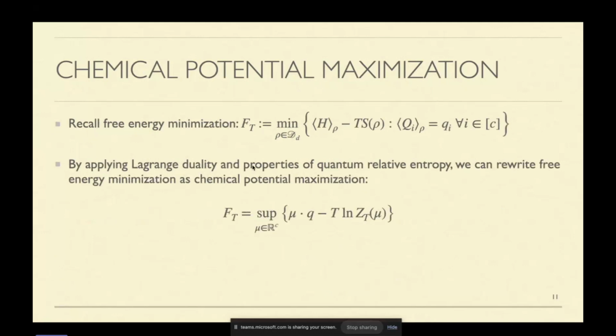And then the second step is to use this duality to say that this minimization problem is identical. This is an equality. So this was the original free energy minimization problem. And what we now proved is that free energy minimization is equal to chemical potential maximization. And so due to this equality holding, we are switching our goal to instead maximize the chemical potentials. And then in that proof we saw that in doing this minimization, it suffices to focus on parameterized thermal states.